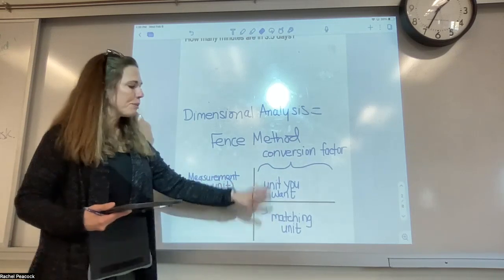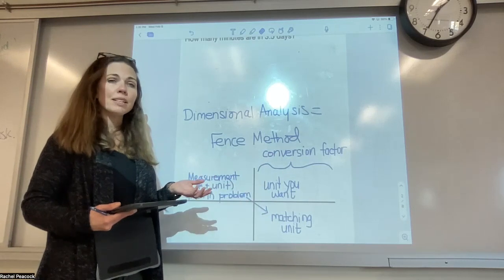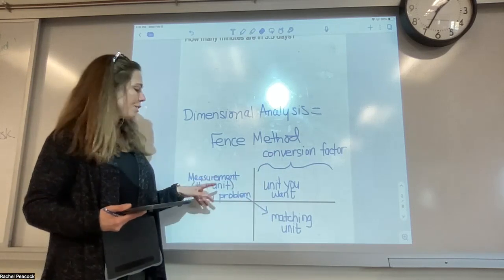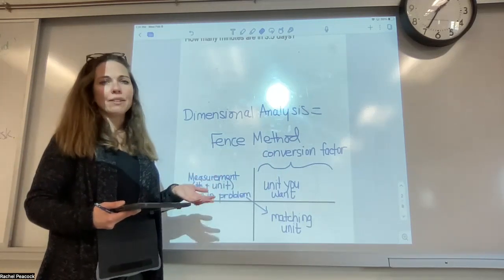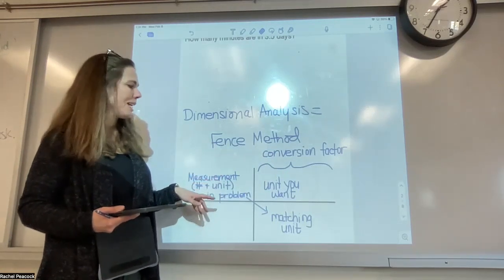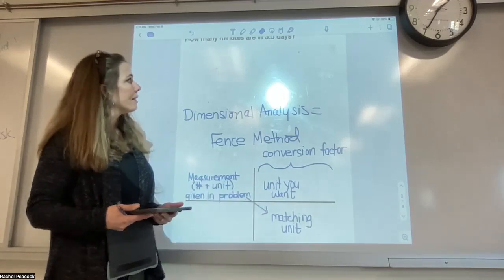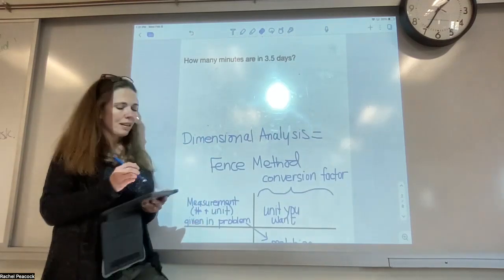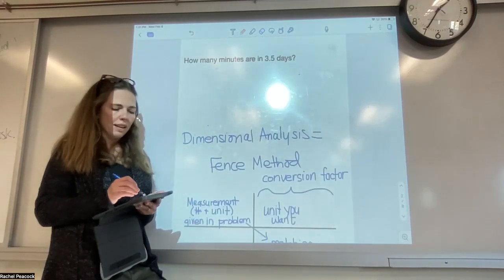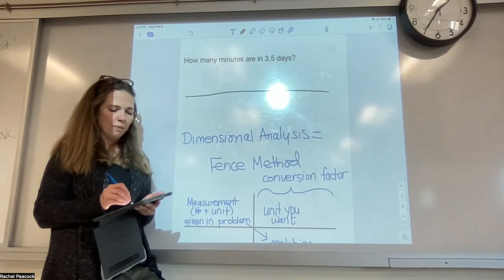If the problem's really simple, you only need one conversion factor. But like in that time one we did, you needed a couple conversion factors for the most part because you don't know off the top of your head the relationship between days and minutes. Okay. So using this, I want to look at this earlier example. It says how many minutes are in 3.5 days? And let me show you how you would have used a fence for that example.